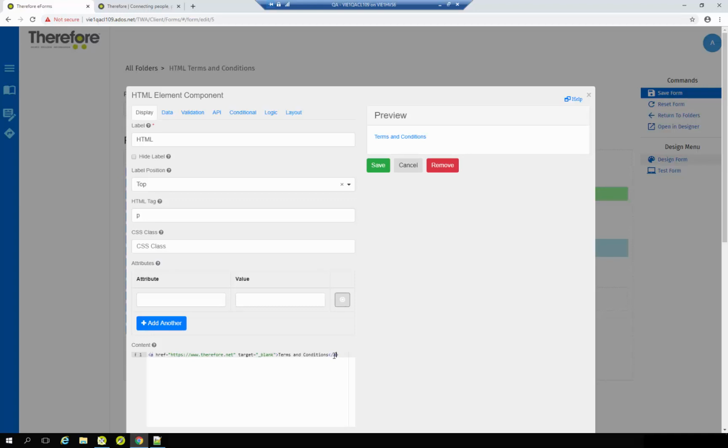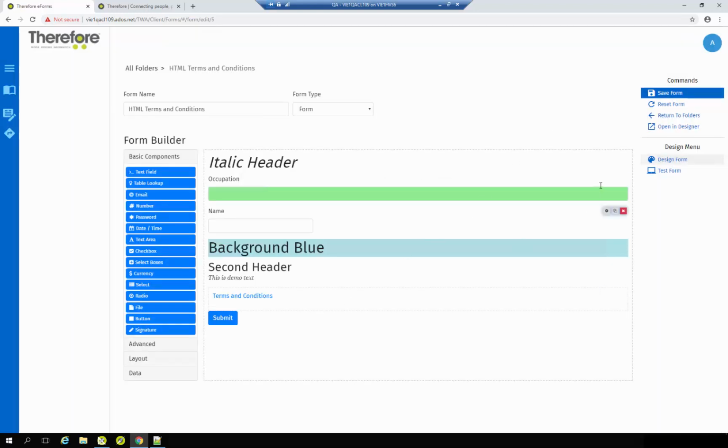So in general, with HTML, you always need to open and you always need to close it. Just like we saw with italics, we saw the I opening, the header being written in, and then the I being closed again. Same thing here. Like I said, HTML is pretty simple to learn. There are a lot of online help pages available. So I would really encourage you to take a look, play around with it a little bit, and try to use it in your forms if you think it could be useful.